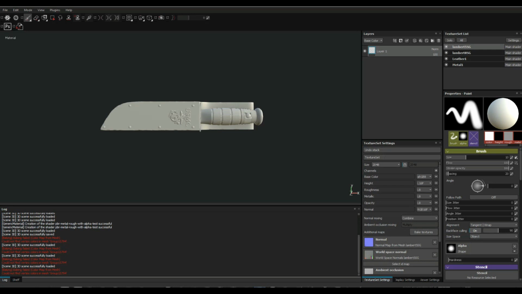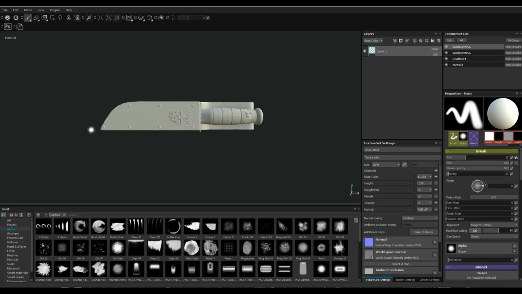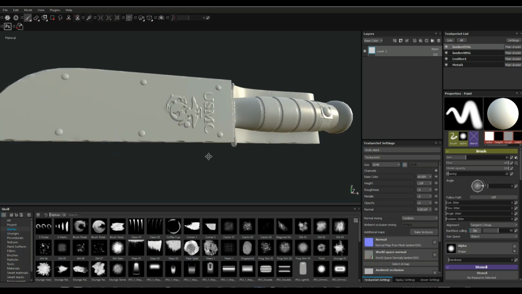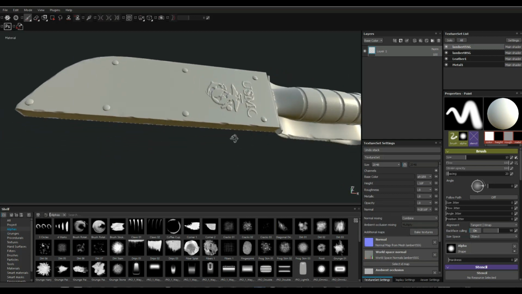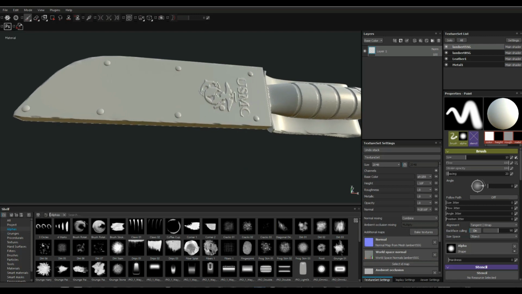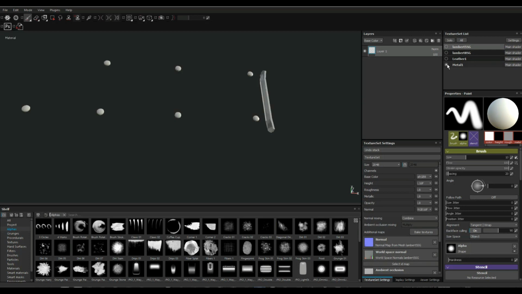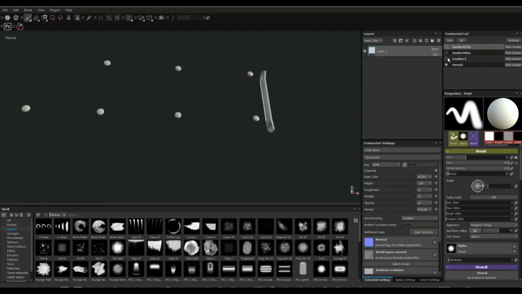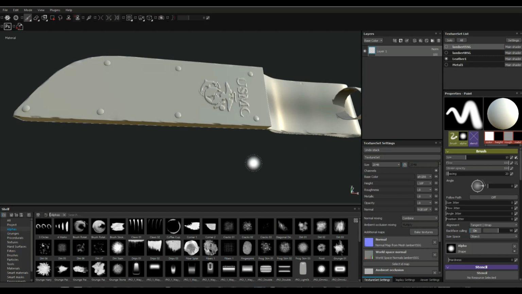Alright guys, and there we go. Let's go to View and Reset UI. So we have the normal workspace again, and you can see that the logo came in okay, especially considering it's leather. So that said, I got my layers up here for my metal, my leather, and it seems that these two names didn't come in properly, but that's okay. This is for the black pieces of wood, and this is for the wood colored pieces.